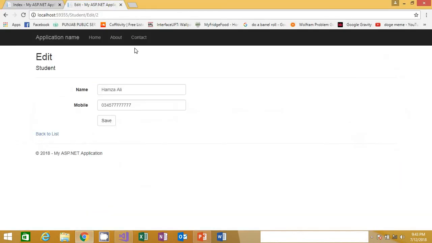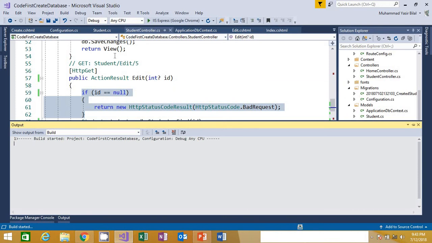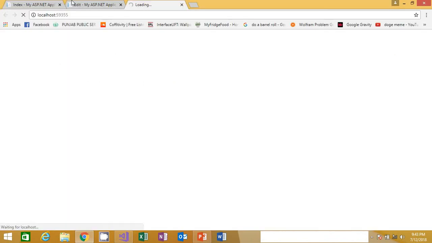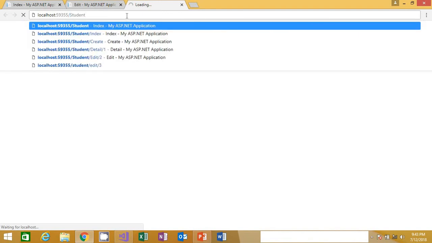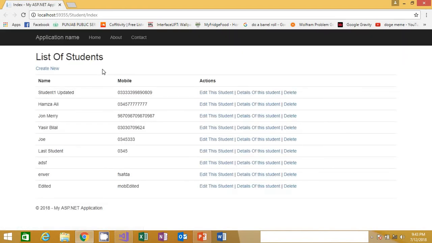So let's quickly test it. I run it again so that any changes are saved and we view the updated output. If I go to the student/index action method, this will list the students, and we have updated the ID as SID in the link.